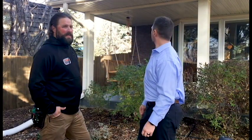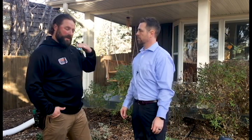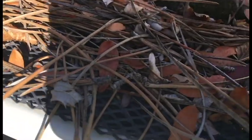We're looking at the gutters here. The gutters have some debris. These particular gutters actually have covers over the top, and the debris has come over the top and is sitting on top of them. The gutters are a common issue that seems pretty innocuous — like it's not a big deal.